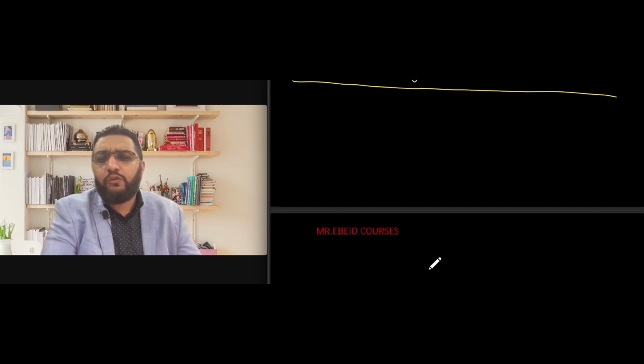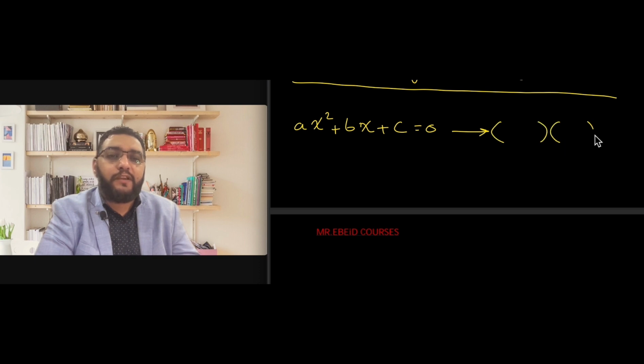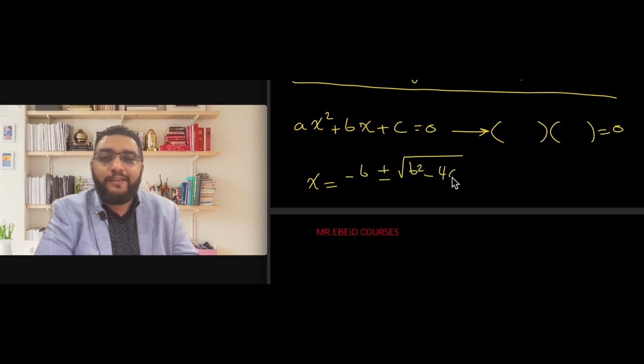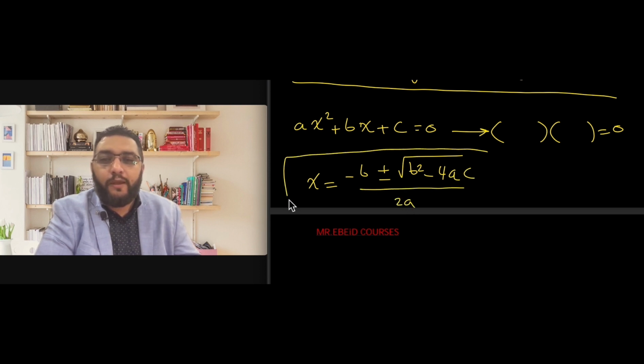We have something which is called the quadratic formula. If you have a quadratic equation like that, ax squared plus bx plus c equals 0, we can use factoring to solve this kind of equation. Also, we have the quadratic formula. So if we have an equation like that, we can solve it like x equals negative b, positive or negative the square root of b squared minus 4ac, over 2a. This is the general formula to solve the quadratic equation.